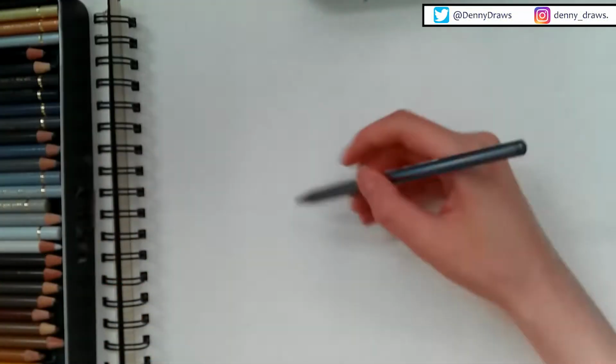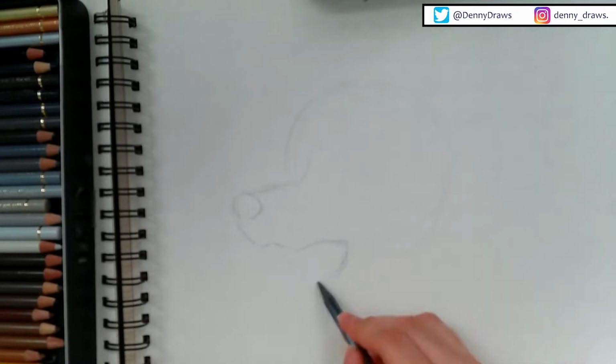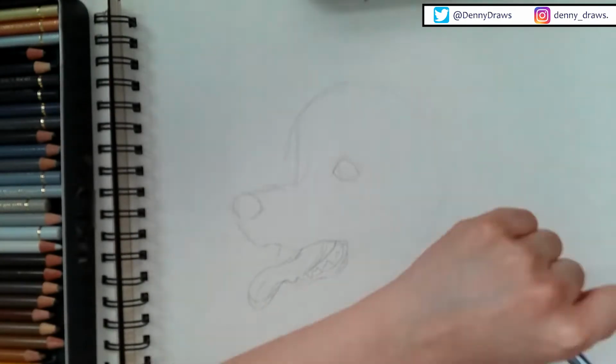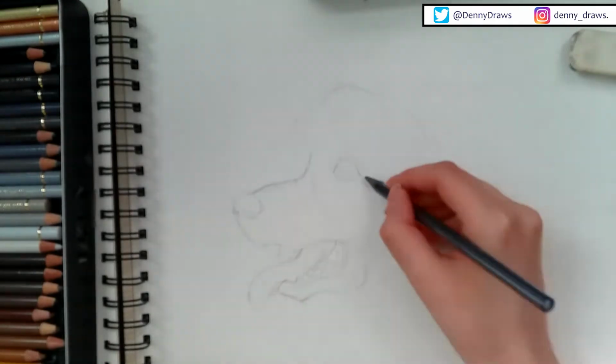So, just like last time, we're starting off with the realistic drawing. As always, I start by sketching out the little German Shepherd. We're actually just drawing a bust, just a head and a little bit of fur underneath, because I really want to capture all the details of the face.